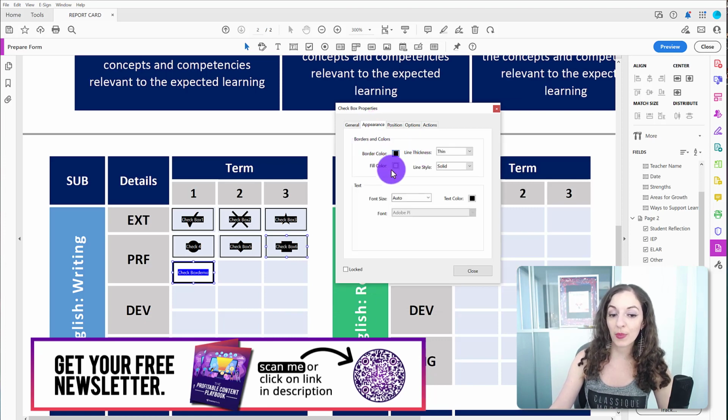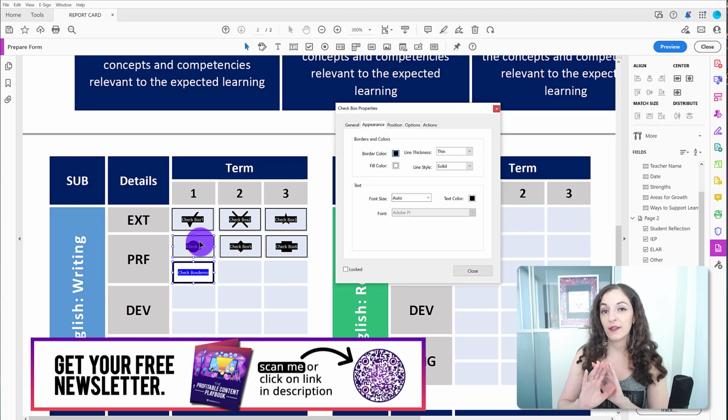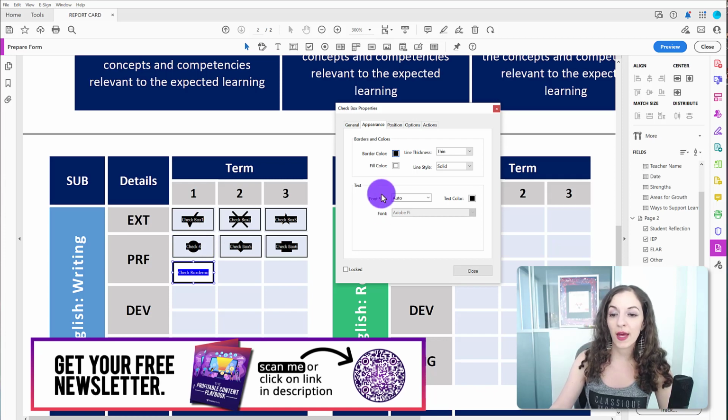You can customize the appearance of what the box looks like here. So right now it has a black border and a white fill inside. If you wanted to create something like what I showed you in the beginning of this video with no border, no fillable color, just very clean because you already have something behind it, then you just need to click here and select no color, and then it'll turn it transparent.